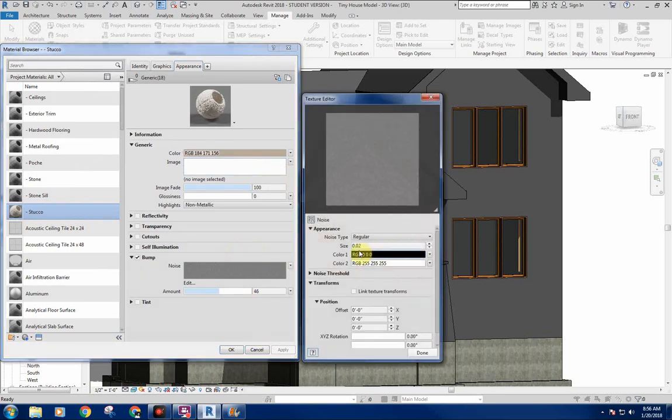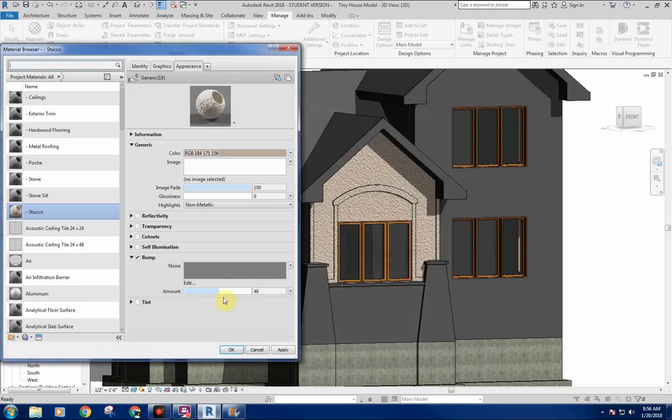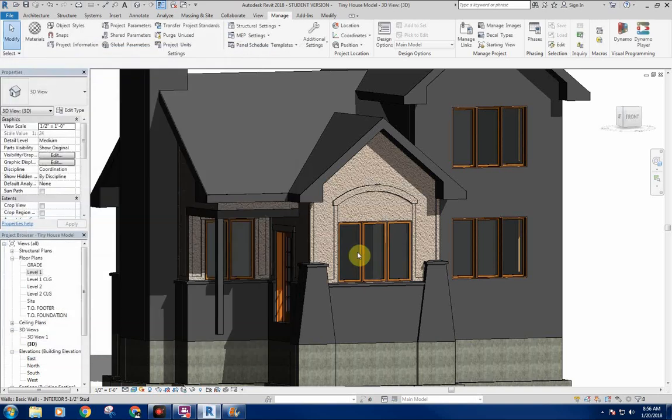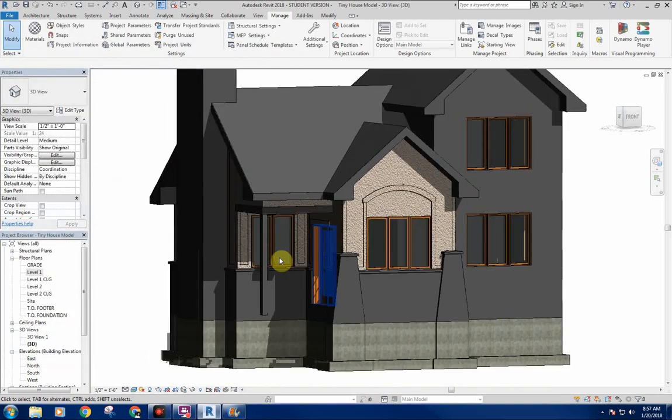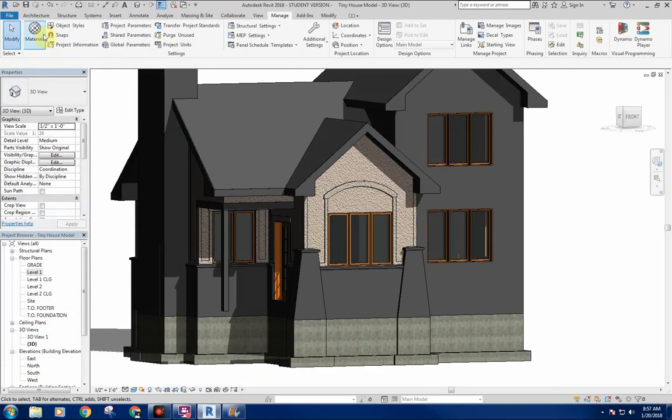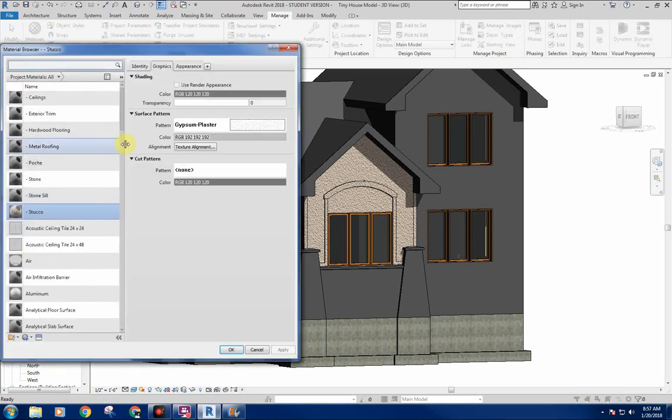Instead of 0.02, maybe I'll go 0.01. And I'm going to crank this up just a tiny bit more. So that'll give us a decent start for our stucco pattern, and we can refine all of this once we get everything else in here.